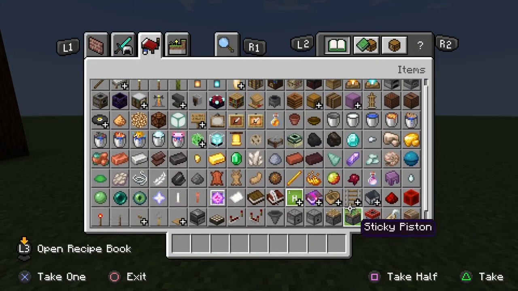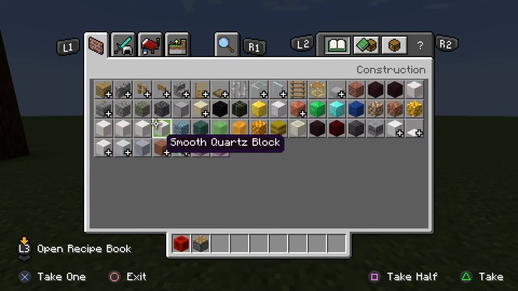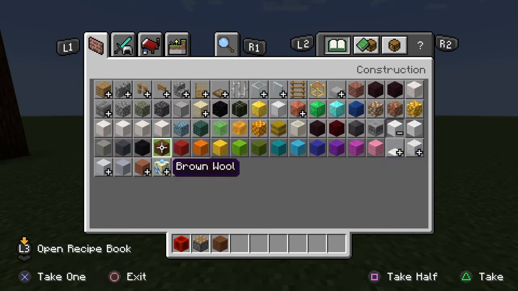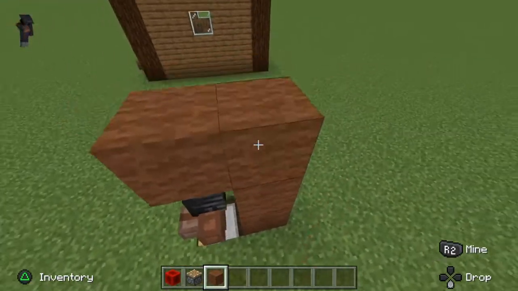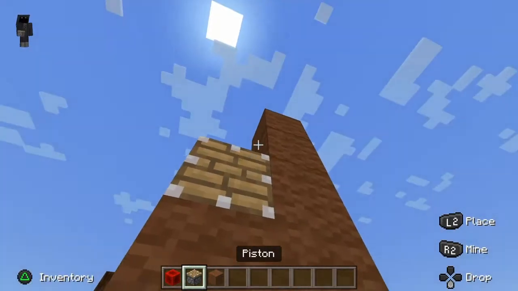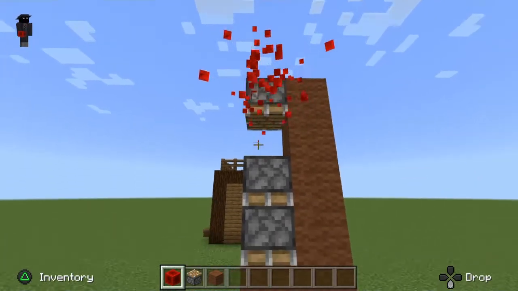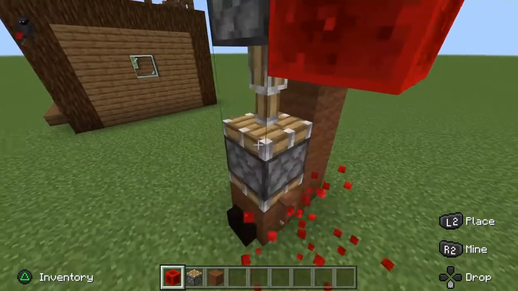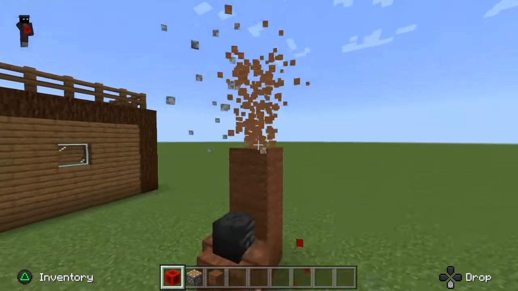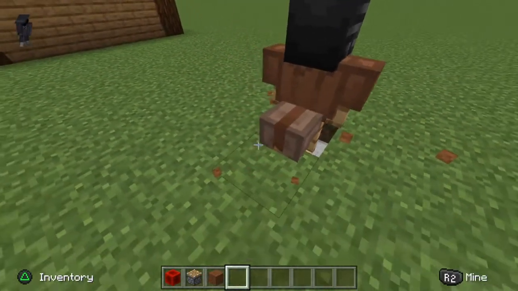Now, the easiest part of all, you want to grab your block of redstone and your piston. Then, you want to grab your block of wool and get the brown one. Now, this is extremely easy because all you have to do is push it down a couple times, which is extremely easy to do, guys. So just place the redstone thing on it, then place the redstone on that, then on that, and there you have your Freddy mask. Oh, there's something wrong with this here.